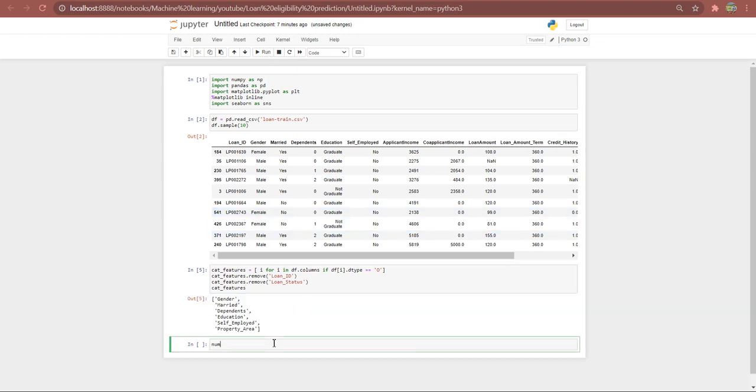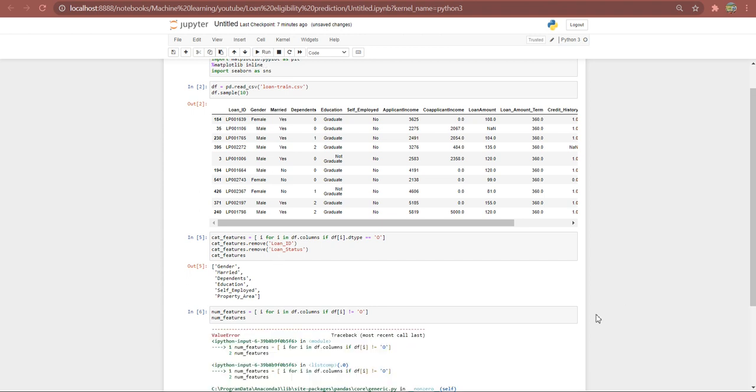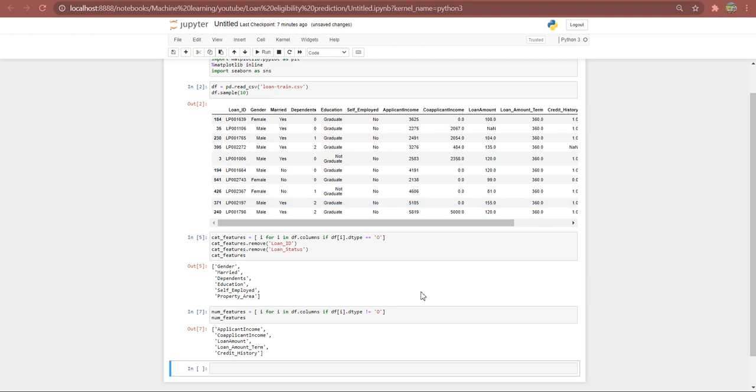In a similar way we can find the continuous variables, the features: for i in df.columns if df[i].dtype not equal to object. So these are all, total 6 plus, 1, 2, 3, 4, 5.